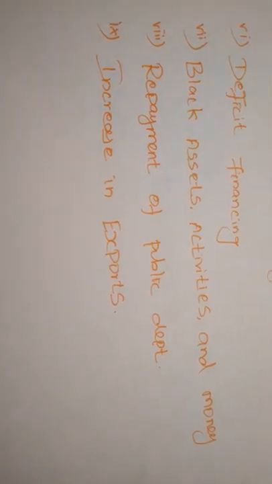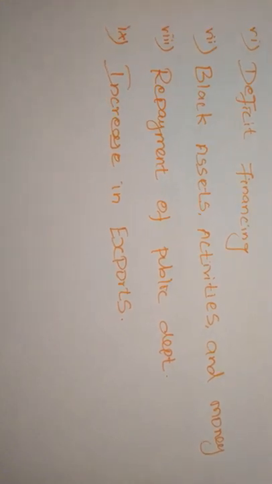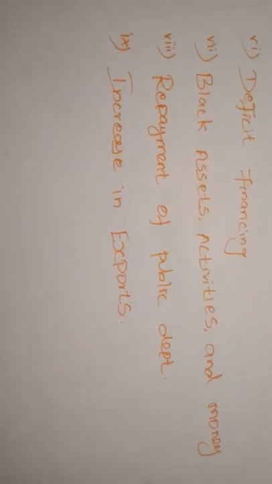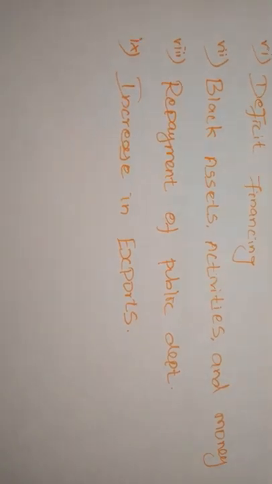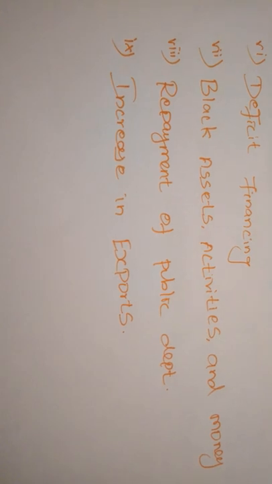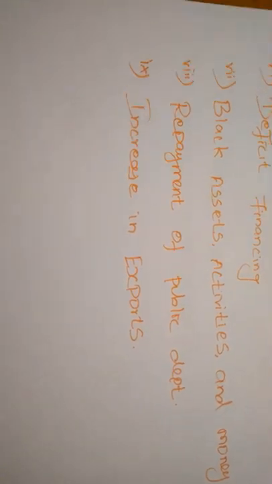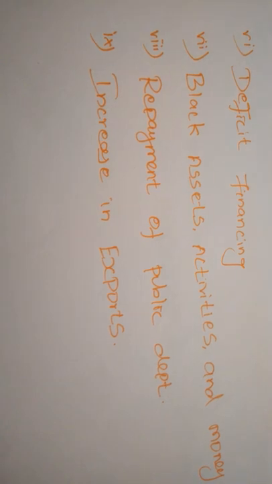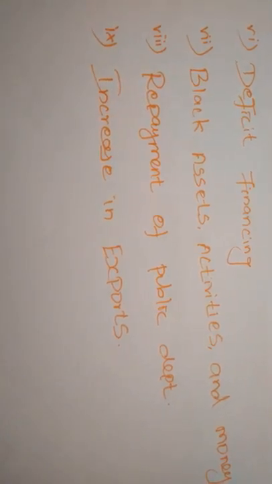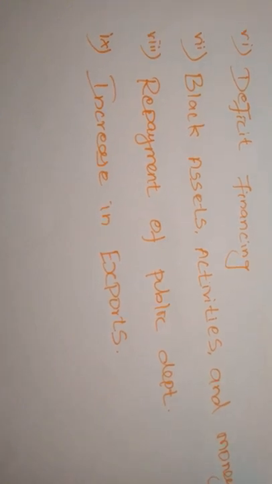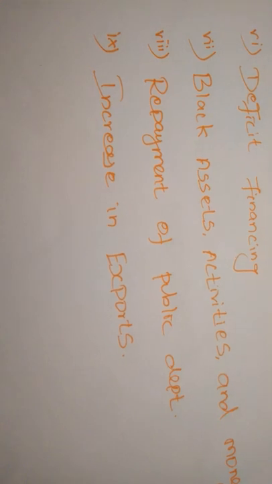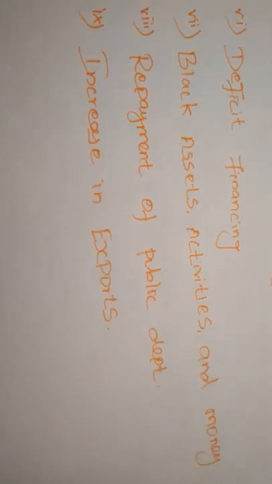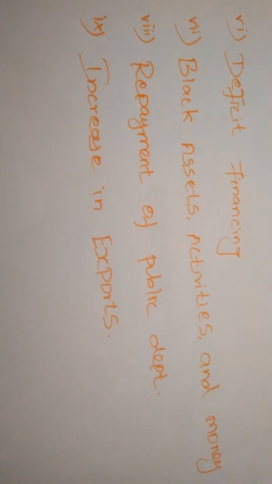So black assets, black activities and black money always bring up the aggregate demand. Aggregate demand means a particular amount of money and resources is accumulated in particular hands in society. Other parts of society are always searching for money, so the demand for money increases. Then, on the basis of increasing demand for money, everything will be taken by the government. Automatically the prices of commodities will increase, the aggregate demand will increase, and then the inflation situation will also arise.